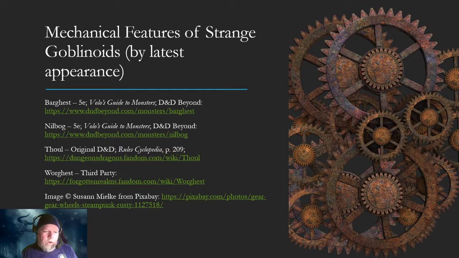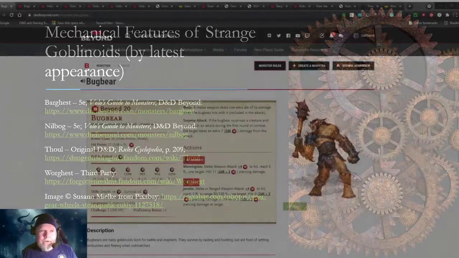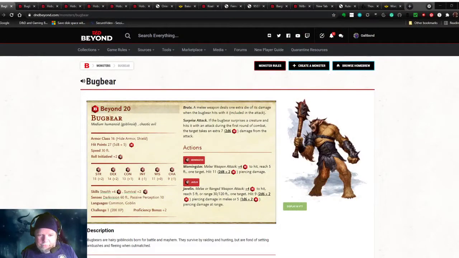So we are going to flip over here now to this page. And if you can see the number of tabs that I have open, you know that we're going to be talking about a bunch of these. Now, I mentioned that hobgoblins and bugbears are the common goblinoids, but 5e has given us a lot of variations of those to play with. Now, the bugbear, not so much.